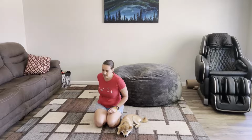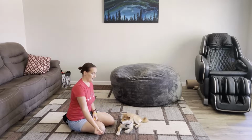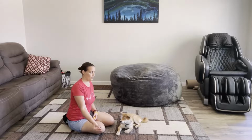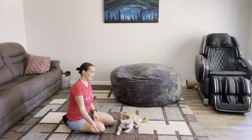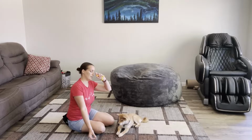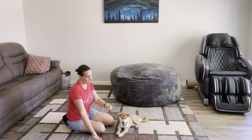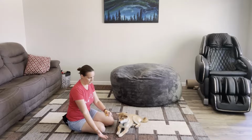The way I start is by holding a treat where he can't get it. When he's looking, since he already kind of knows the word from the informal work we've done, I tell him, leave it, and wait for eye contact. When he gives me eye contact, I click and give a treat. If he's not doing it automatically, I can encourage it by holding a treat near my eyes. Sometimes you have to make a little noise or even move your fingers, just something to get him to look away from the leave it item.